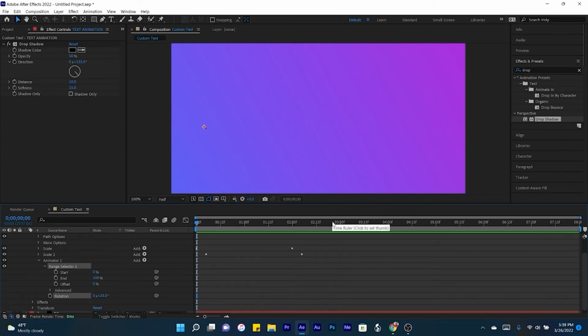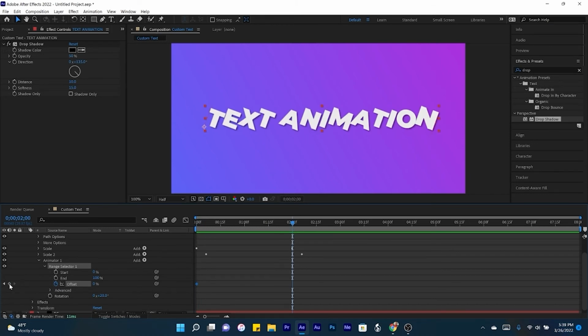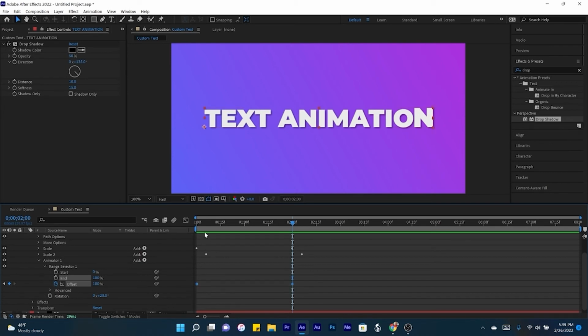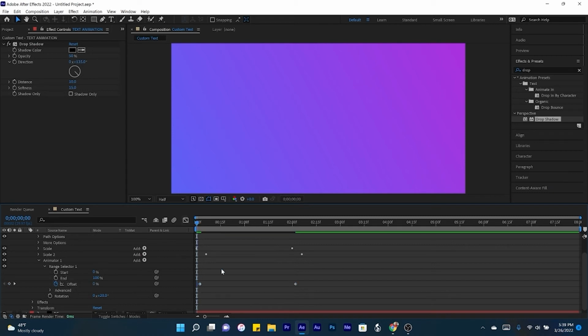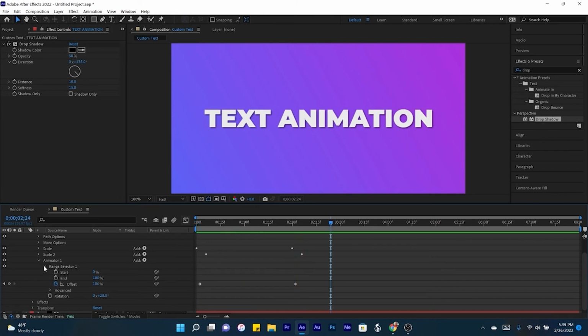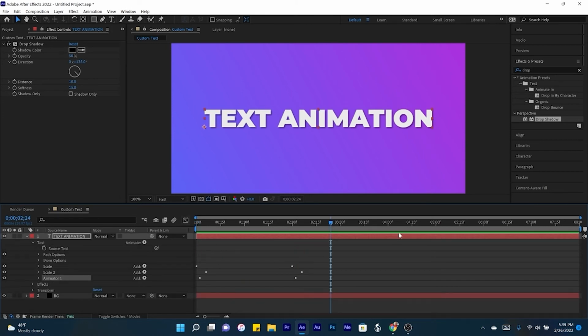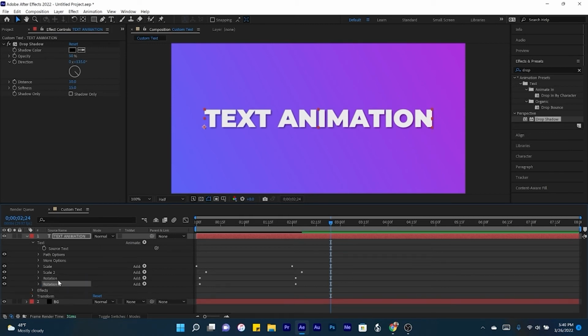Once again, click Home on your keyboard, create an offset keyframe at the beginning, come to 2 seconds in time, create yet another offset keyframe by clicking on the diamond, and on your second keyframe, bump it up to 100%. And once again, select both keyframes in the rotation animator, and on this one, we'll offset it by 2 frames. And once we've done that, here is what it looks like. Go ahead and close up range selector, select the animator, and now we'll call it rotation. And select rotation, press Ctrl D to duplicate it yet again.